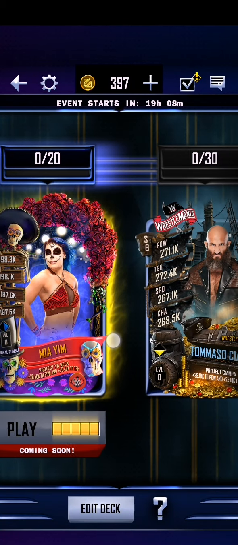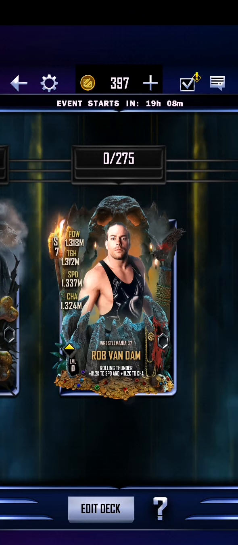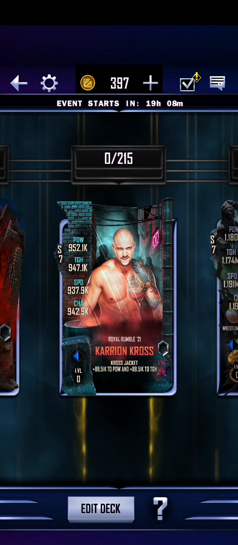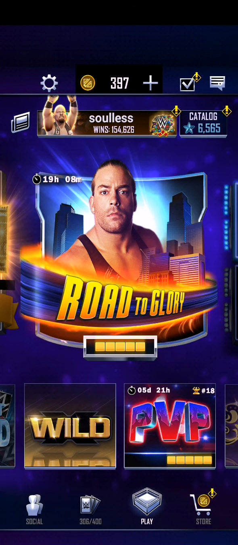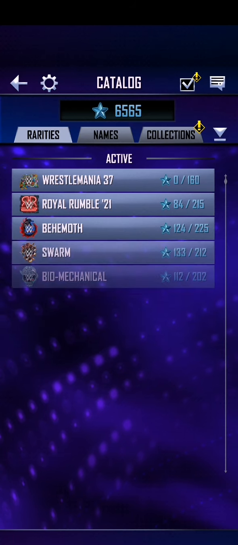Well, it is a good looking card. I haven't actually seen any WrestleMania 37 cards yet. So it's in WrestleMania 37 R-Truth, followed by the event Rob Van Dam. Rob Van Dam has just gone into the Hall of Fame, or it will be, and a Royal Rumble 21 carrying cross. Now, I should be on, yes, WrestleMania 37 plus because of our very glorious and lovely, nice little event cards here.